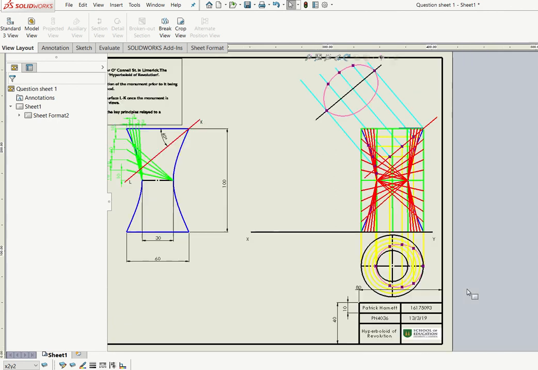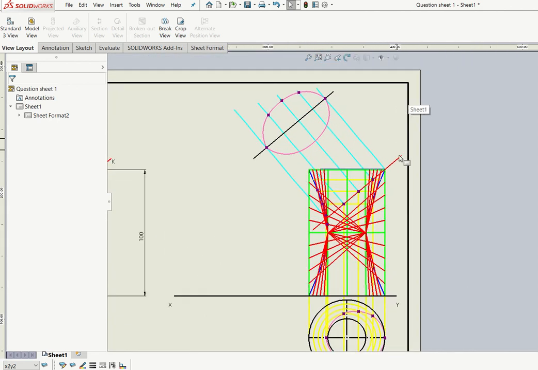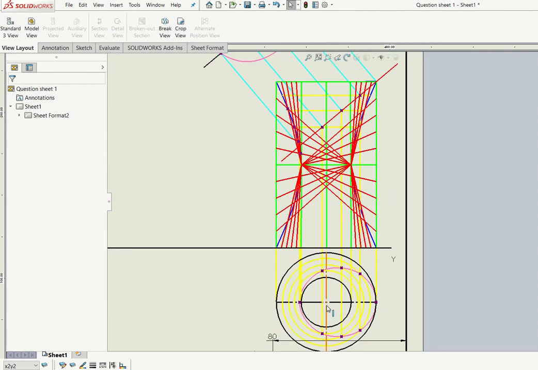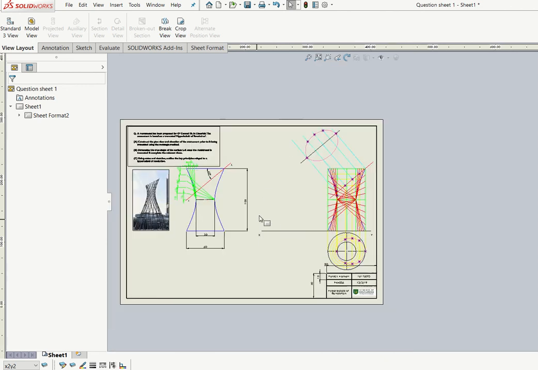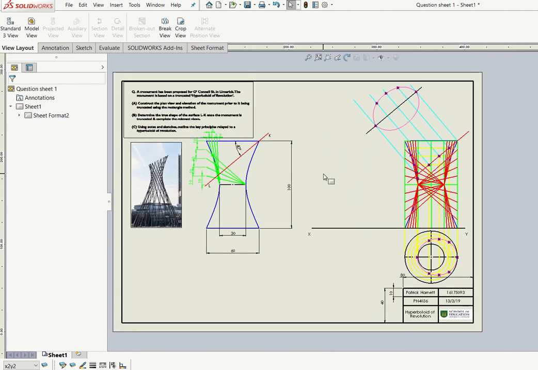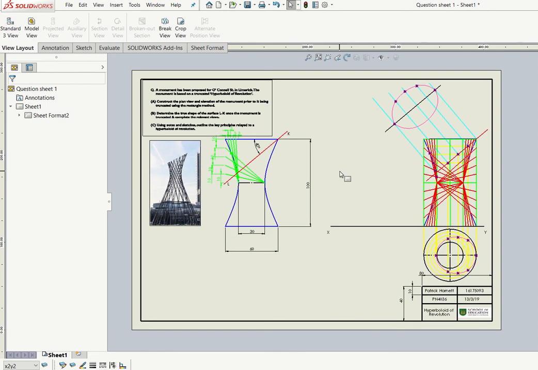Once the ellipse is found in plan, you're going to project an auxiliary view from your cutting plane in elevation, and then we can use our widths here that we have in plan view, transfer them up here, and this will allow us to draw our auxiliary view, which will in turn give us the true shape of the cut surface. So that with our full solution there, that is how you go about finding, firstly, a hyperboloid of revolution using the rectangle method, and then secondly, using an auxiliary view to find the true shape of the cut surface.